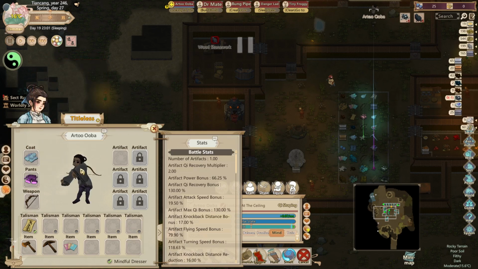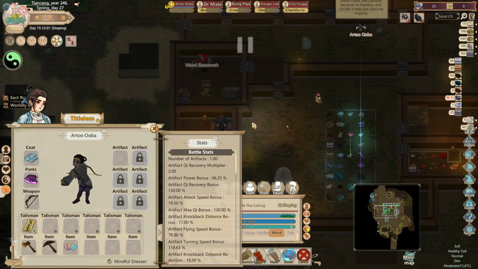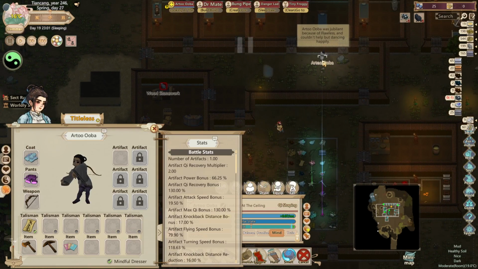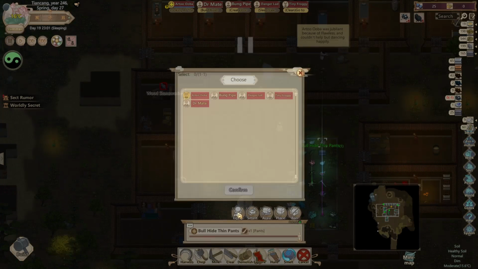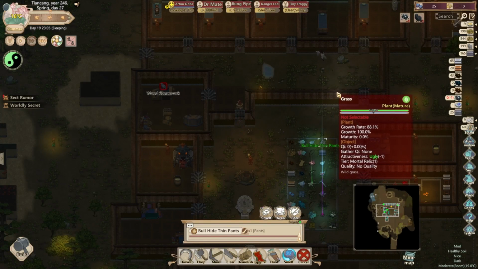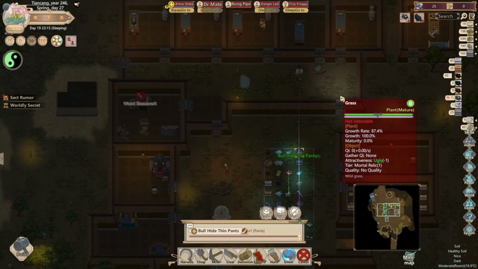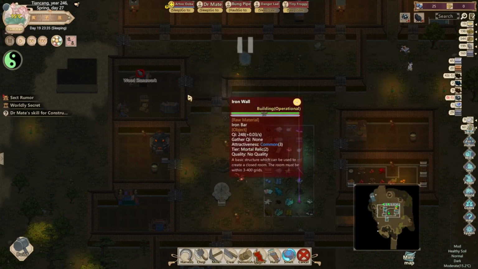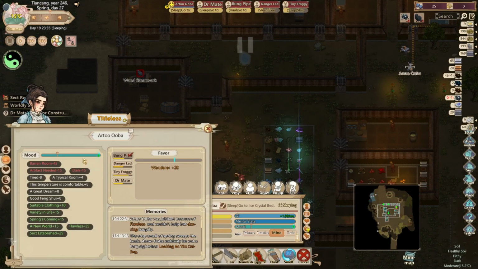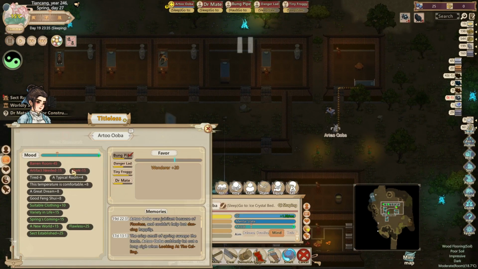I need to get her to change her pants. Okay, let's try to do that. I'm not sure if this is going to be the right thing to do, but we'll try. Artoo. Right, let's see if you like your new thin pants. Right, eventually, I don't know if this is going to happen straight away. Oh, it has! The clothing thing has disappeared, so now she's got good clothing.